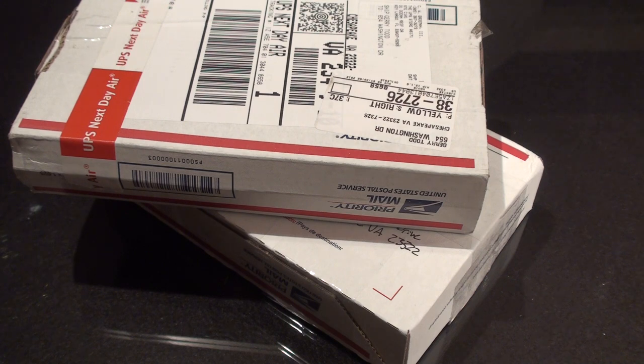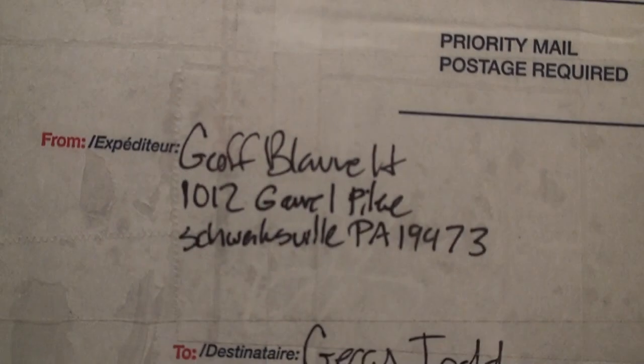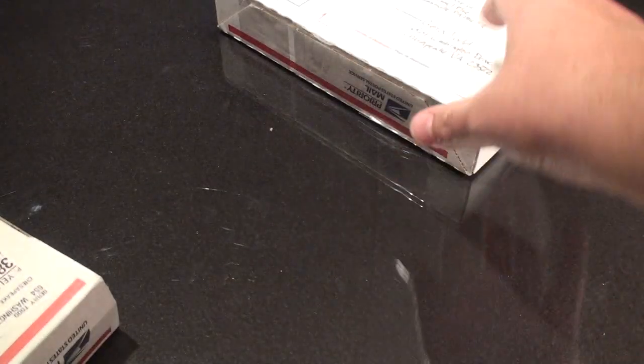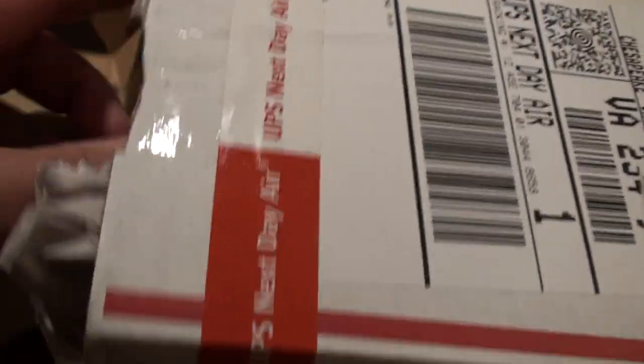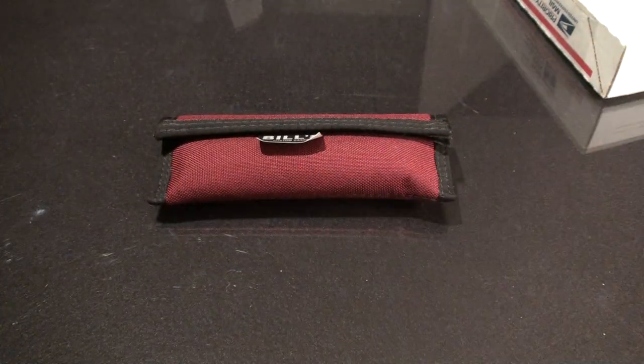I'm really excited about both of these. I'm going to open this one first — I think you know this guy, so that's what's going to be coming out of that package. We'll move that one to the side for now. You guys probably saw Jeff's video. So let's check out this one. It's going to be my first one of these. I cut the boxes open already. Always a good day when a Bill's case is involved.